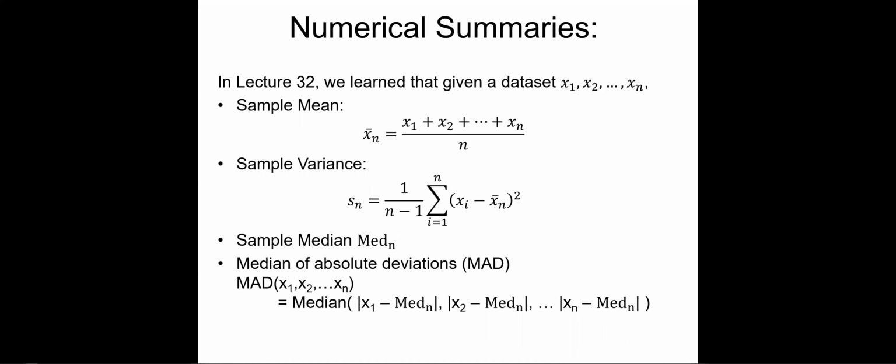So there are some summary statistics that we have discussed in lecture, like the sample mean, sample variance, sample median, median of absolute deviations, and so on, right? We have particular formulas to calculate these statistics. Now you can also calculate these statistics using R, using the inbuilt functions in R. Like for mean, we just use a function called mean and give it your data, and it will automatically use this formula to calculate the mean of that data. So you don't have to specifically add everything up.